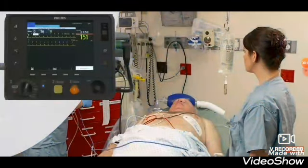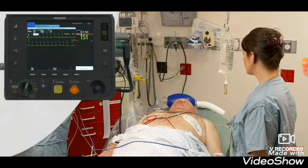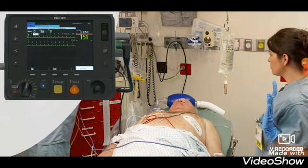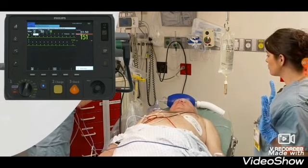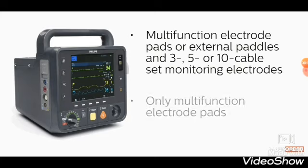With synchronized cardioversion, we deliver the shock on the R wave of the ECG being monitored. We can perform it using multifunctional electrical pads or external pads, and 3, 5 or 10 cable directly connected to the defibrillator, and only functional pads.